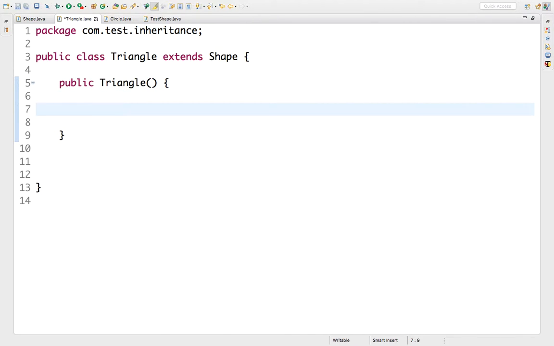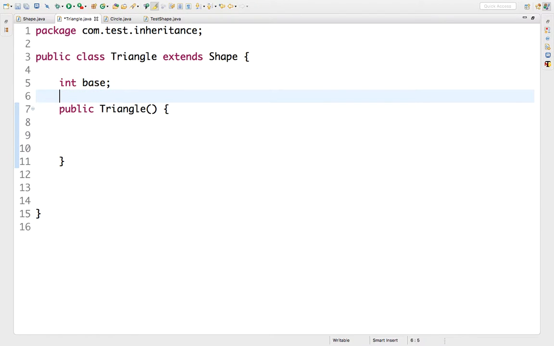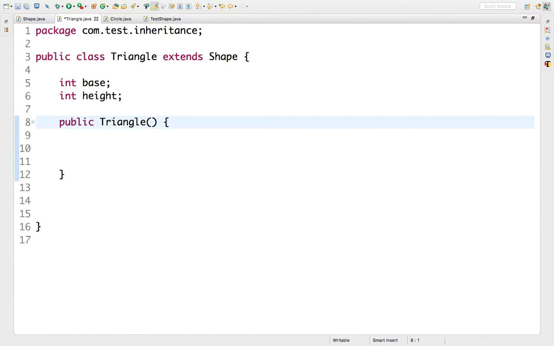One is how do you calculate the area of a triangle? We need the base and the height, right? So we're going to need two different variables in Triangle: int base, int height. These are the two things needed to calculate the area in a triangle, right?